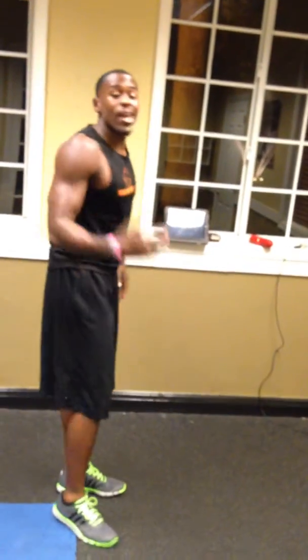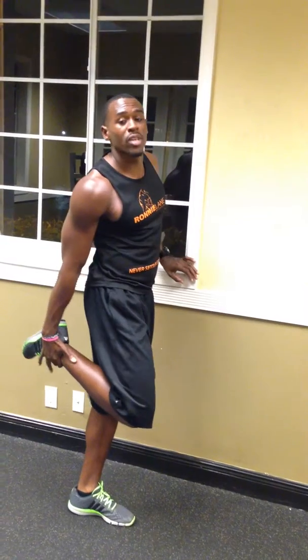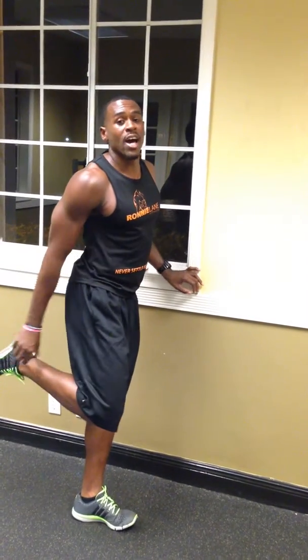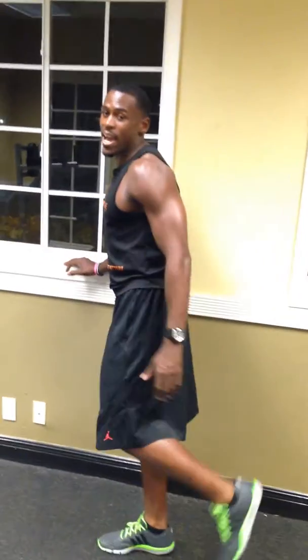Last but not least, you're going to work on your balance and your center. You can hold that left arm up, grabbing that right foot, stretching out that quad. As we discussed earlier in the warm up, if you need to hold on to a platform — a window sill, a chair, your bed, your dresser, wherever you can get support — make sure you grab it. Keep that right knee along the left knee. If your leg is out to the side, that's a no — try to pull it back. If you can't grab your foot, grab your leg, your socks, or your pant leg. Do one side then the opposite side — 15 to 20 seconds, repeat those twice.